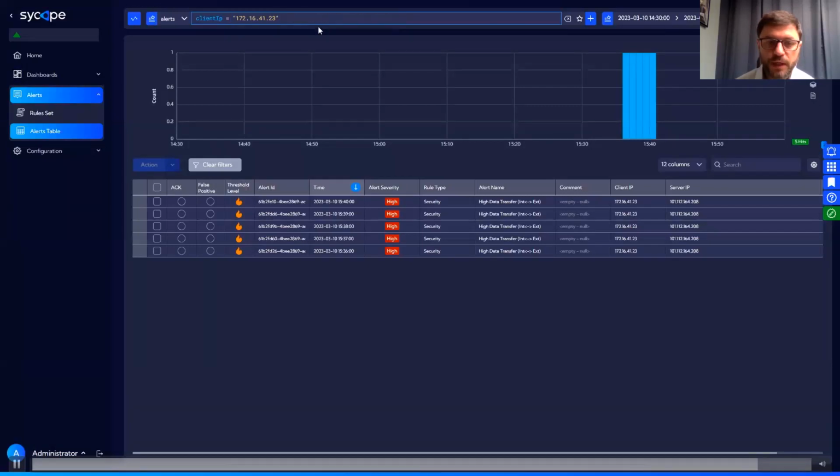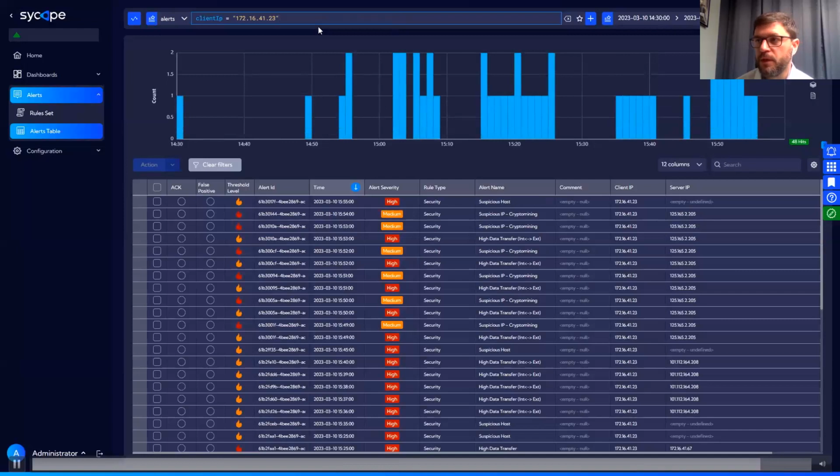But maybe something else also had happened in the network. So after the data leakage, it looks like this victim right now is a part of the crypto mining network, and now this host is used to mine crypto for the attacker.